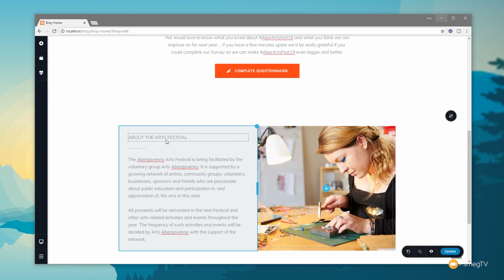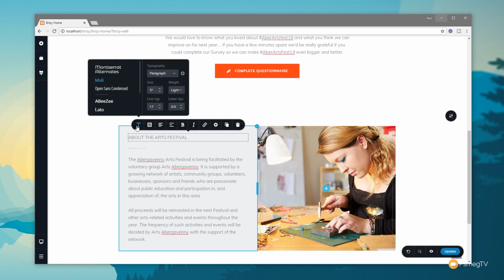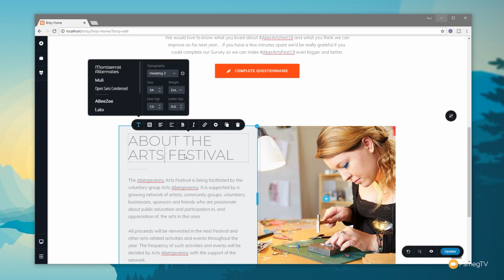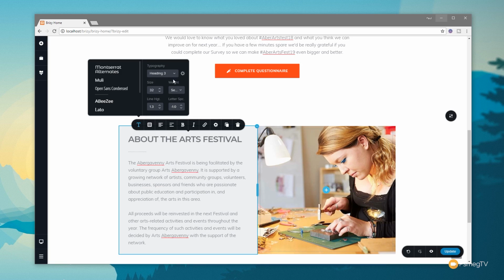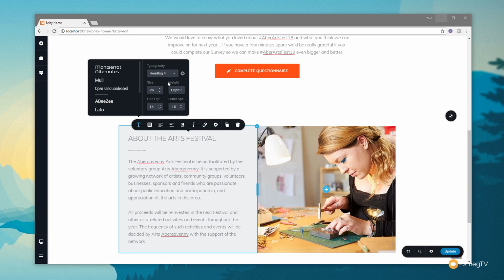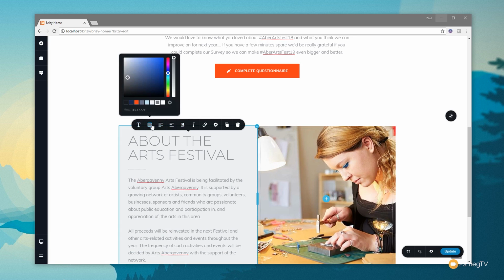Now we just need to deal with the heading. So let's click on that. Now I've already set out a predefined style for this. So let's just click, come back out to where it says paragraph, and we can just come in and say heading 2, and you can see that immediately picks up the size and everything. Or we can come in and choose any of the other ones. You can see each one is styled slightly differently. So let's just say heading 2 was the one we wanted, and all we need to do now is change the color on that to the reddish color that we want.